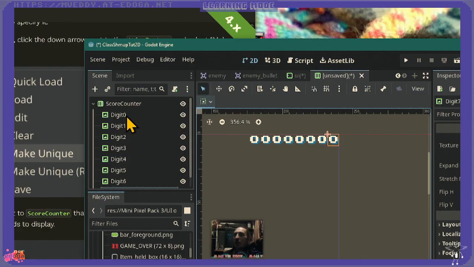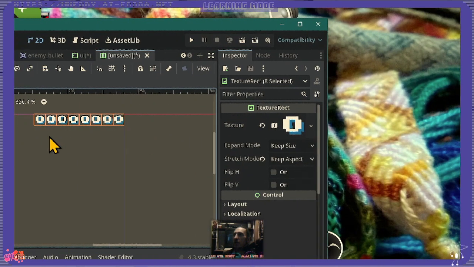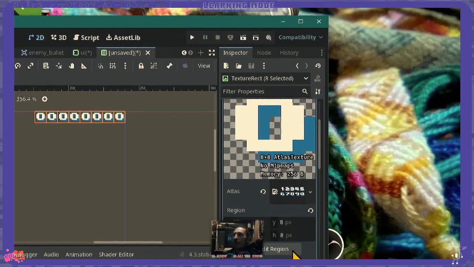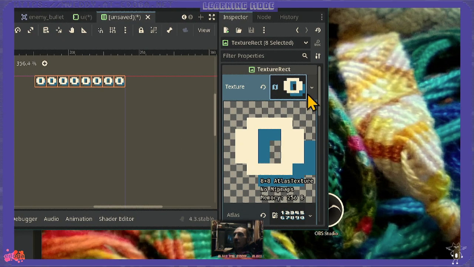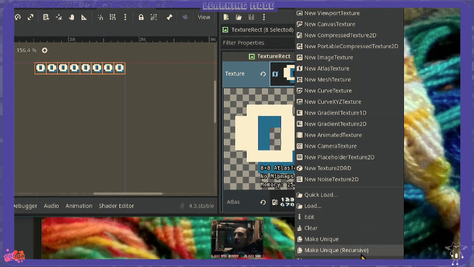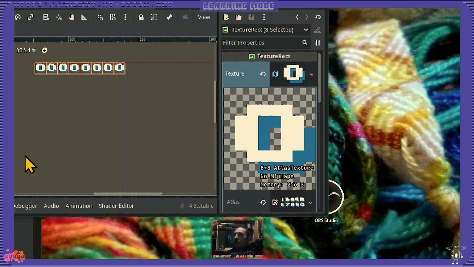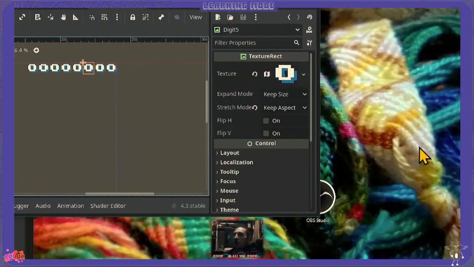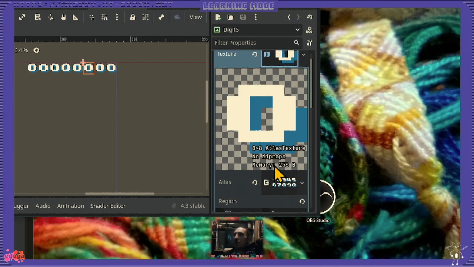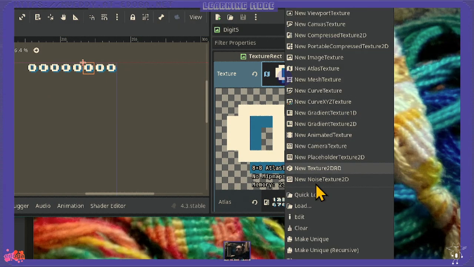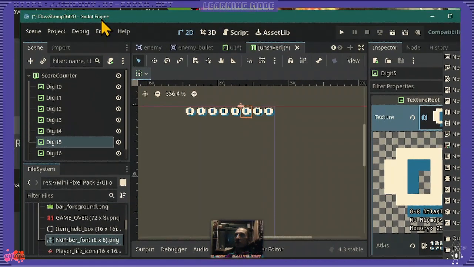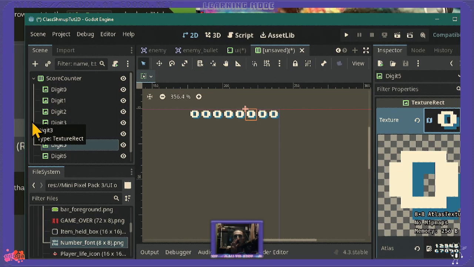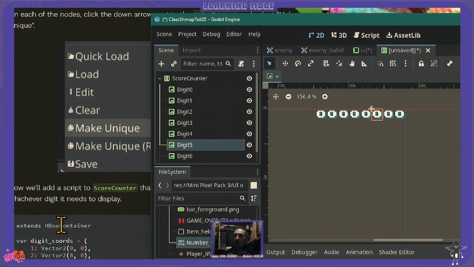Can I perhaps do this on multiples? I right click it, make unique. Is that applied to each now? It looks like that worked.